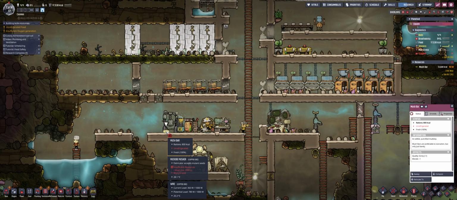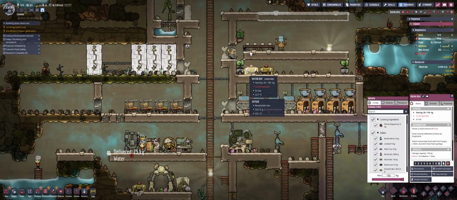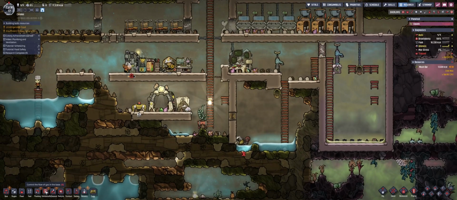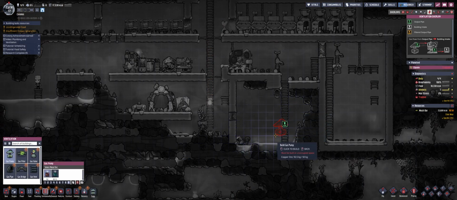Because we do want to make sure that this stuff is making it into here. And ideally, we would have the farts all in there. So I'm just going to do a quick little thing.